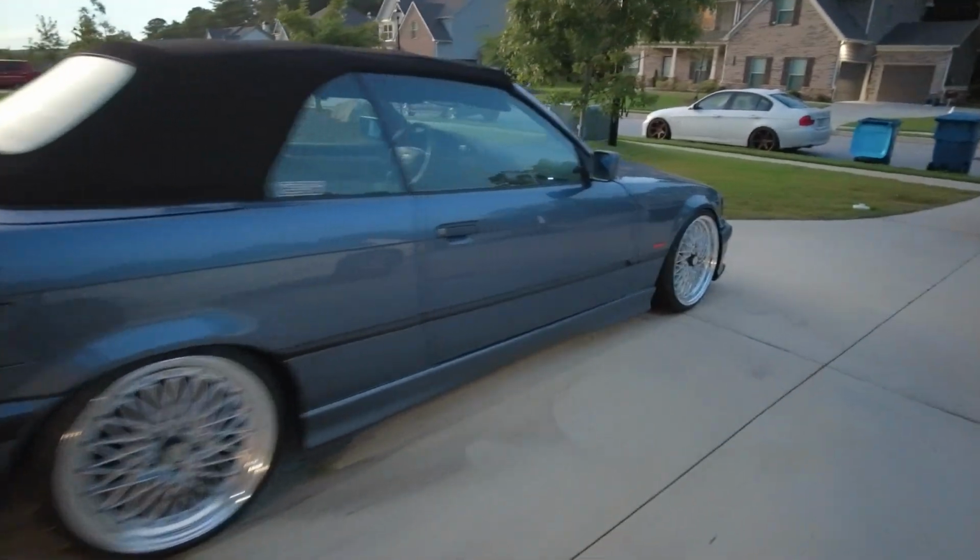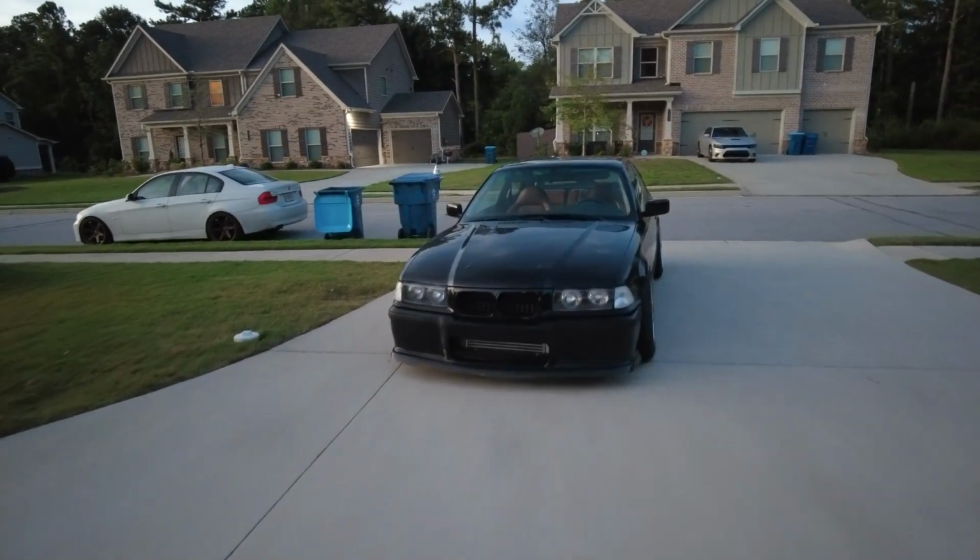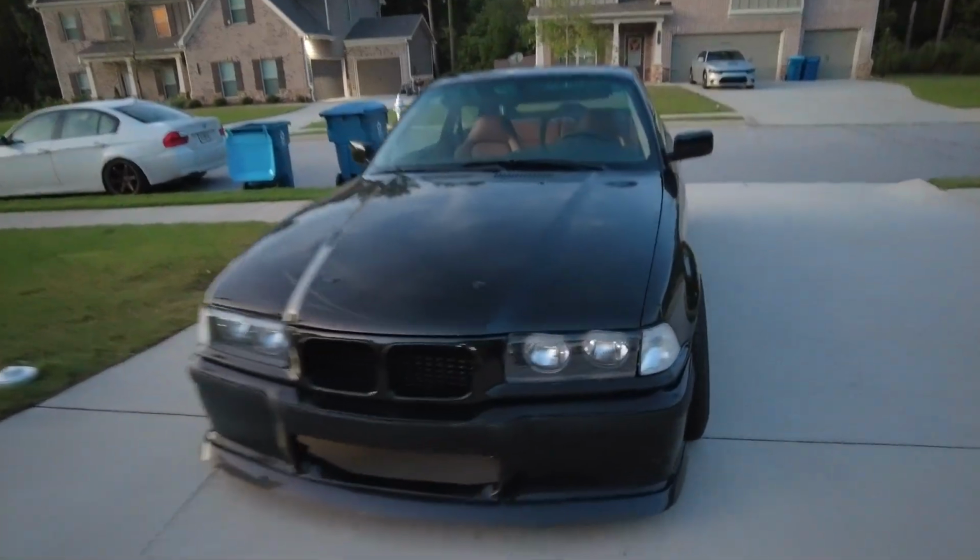So I could try to drive it, but I don't even think it's going to move. So I don't know, let's see. It's either going to... I don't know. That thing is, no, it's not gonna move. I'll try it just for video's sake. All right, before I can move this thing, I have to move this thing. I was driving it earlier, so that's why it's at the end of the driveway. So let me get this thing out of the way.